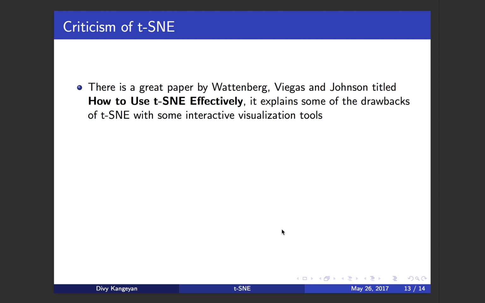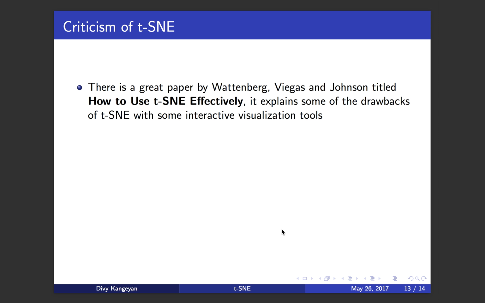So t-SNE has been very well received by the community, but there are also some criticisms against t-SNE. There's this great paper by Wattenberg, Viégas and Johnson. Wattenberg and Viégas are big names in the Google Brain project, and Johnson works in the Google Cloud project, and they recently published a paper called How to Use t-SNE Effectively.